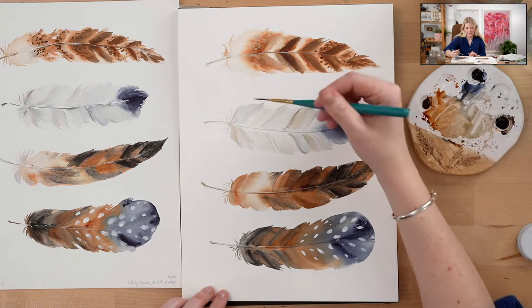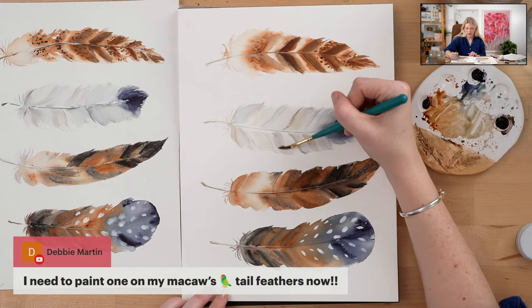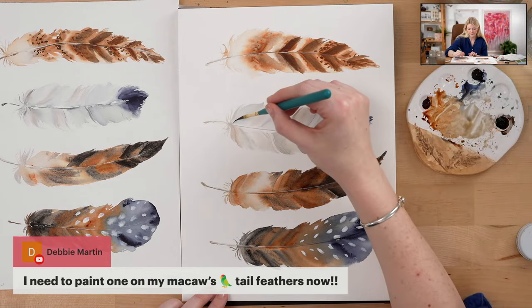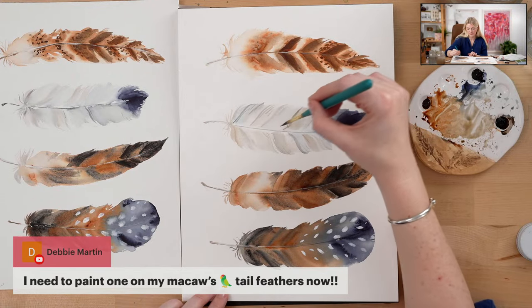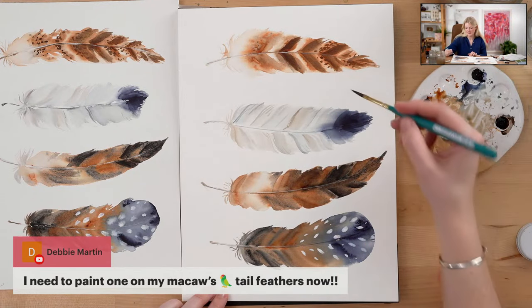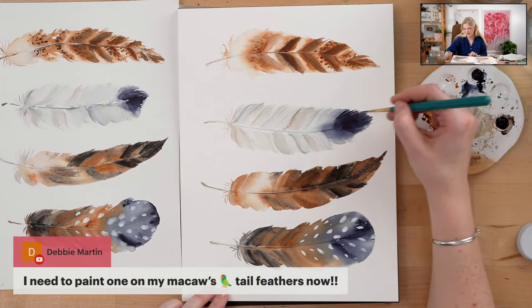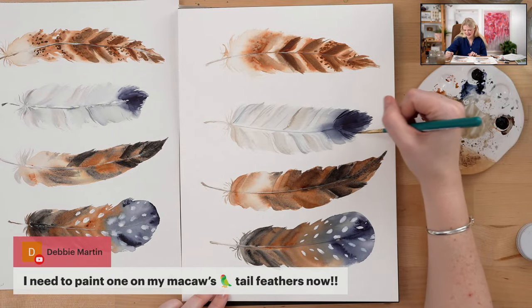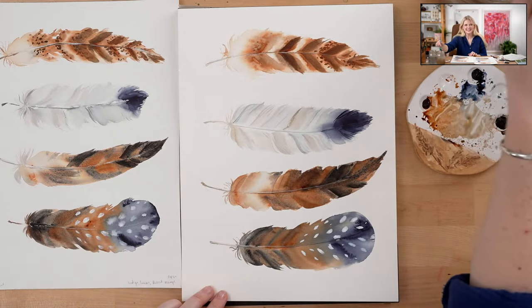While we're doing feathers, Debbie Martin says that she needs to paint her macaw's tail feathers. Macaws are so beautiful. And I have a fun little fact. I just watched a show about birds. I thought this was the cutest fact: they don't really know what we're saying, but they know that they like to sing to each other. That's how they communicate. They assume that humans are just singing to each other all the time, and they're just trying to learn our songs. So when you adopt a bird, they're just trying to sing to you how you're singing, and I think that's the cutest thing I've ever heard. That is so cute. Love it.